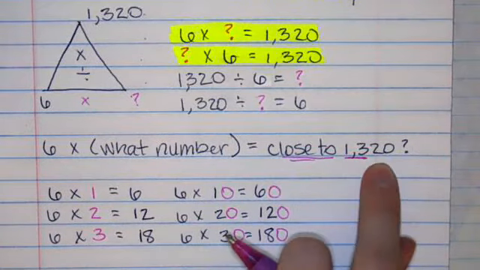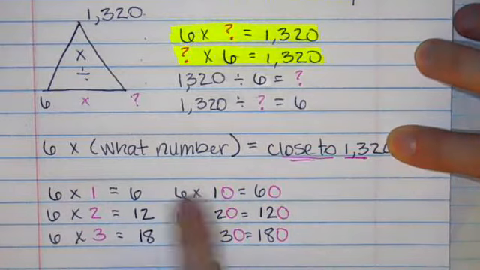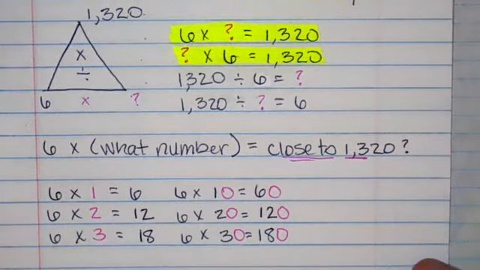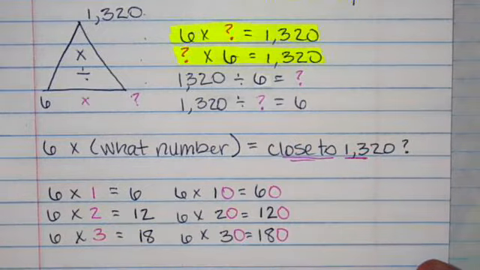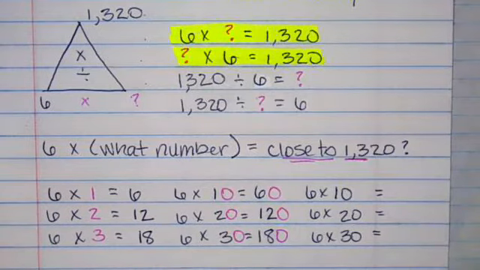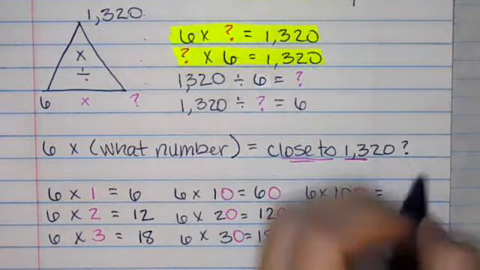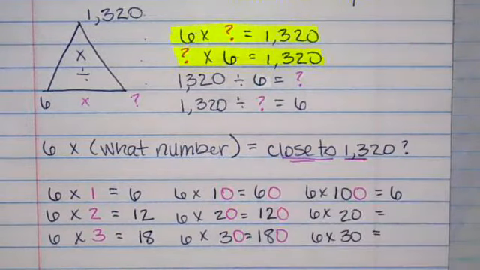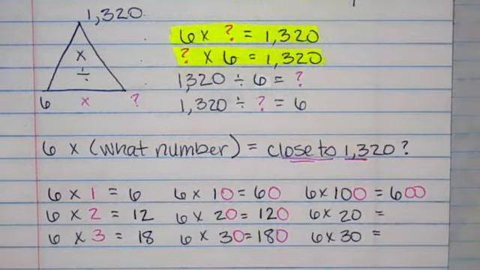We're getting kind of closer to that spot that we're looking for. Let's go ahead and add one more zero onto the back of these numbers. Maybe that will help us because we'll get out of the hundreds and into the thousands area like we need to be. Six times 100, six times one is six plus two zeros is 600.